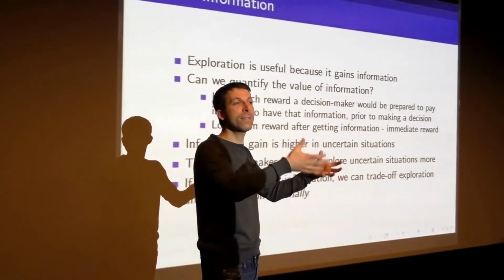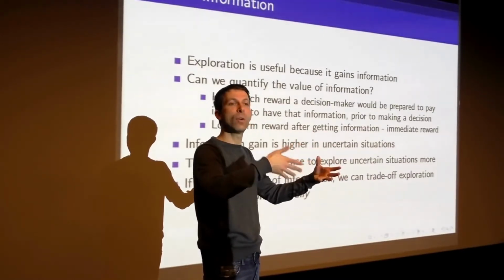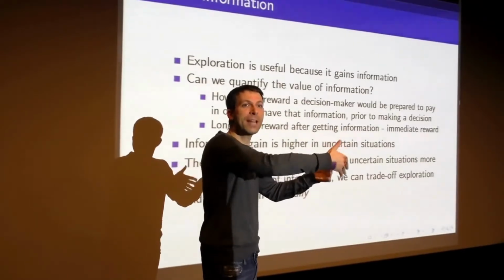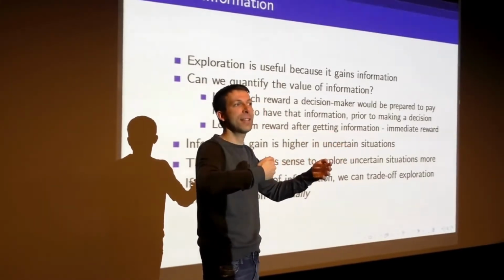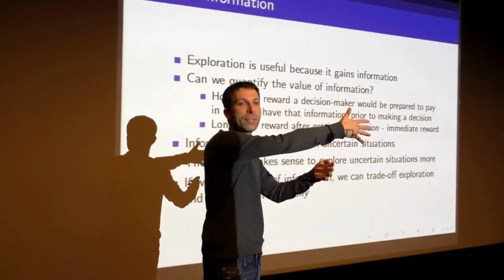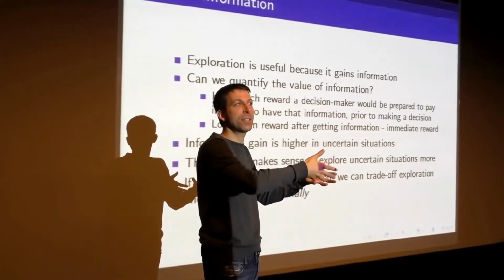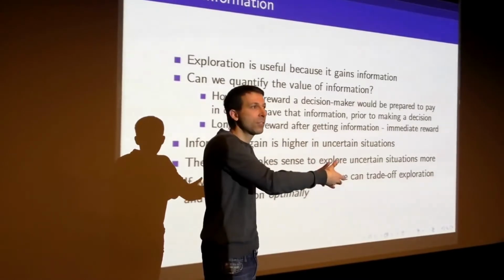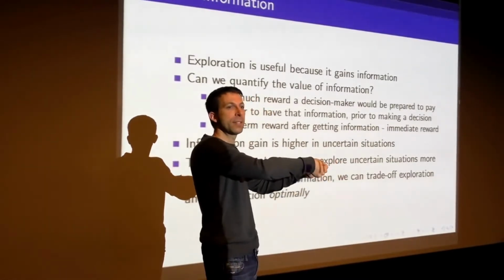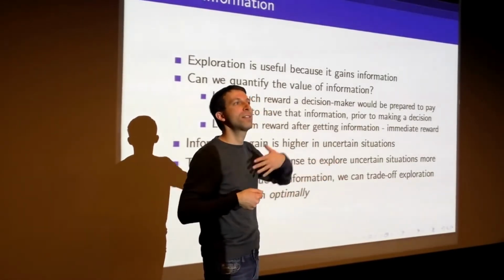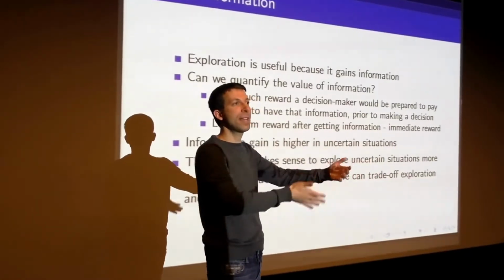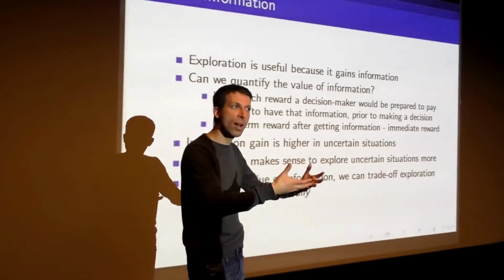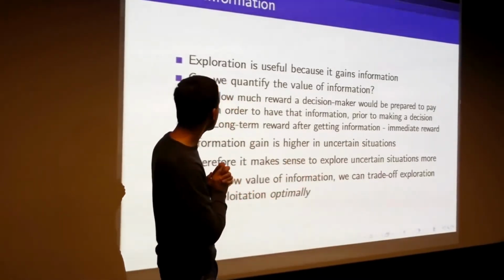The value of information depends on all kinds of things, one of which is the budget: how many more times will I be able to play this thing? If I'm only able to play this thing 3 more times, the value of that information is probably less, because I'd rather just take the £100. Even if I figure this thing out, I'm only going to be able to play it a couple more times. Whereas if I know that the budget is going to continue for the next 1,000 steps, then I'm more tempted to try. The value of information is greater.